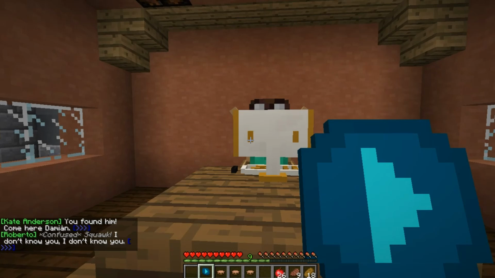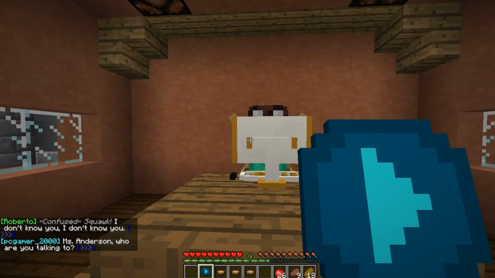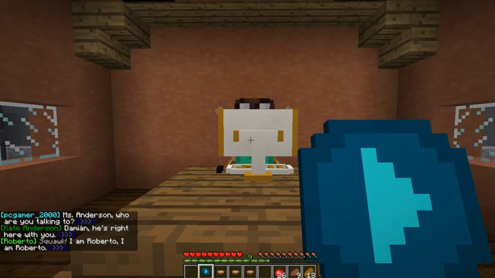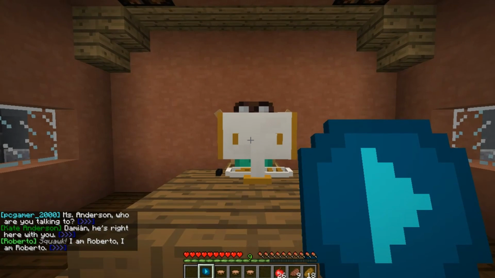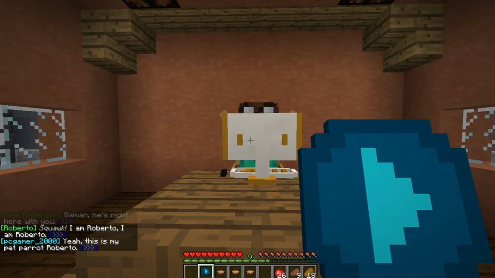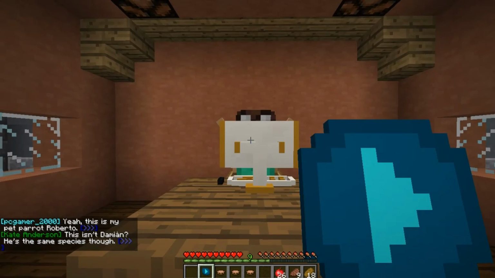Confused. Squawk. I don't know you. Miss Anderson, who are you talking to? Damian. He's right here with you. Squawk. I'm Roberto. Yeah, this is my pet parrot, Roberto. This isn't Damian. He's the same species, though.